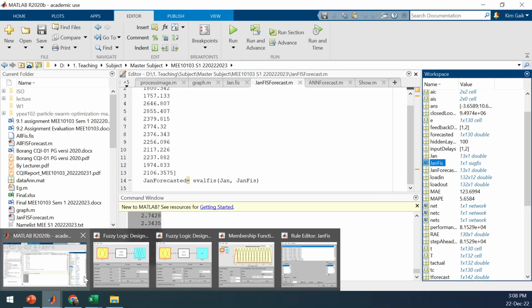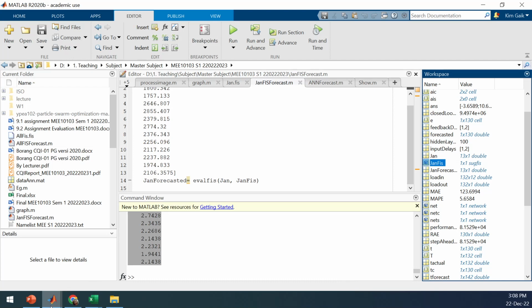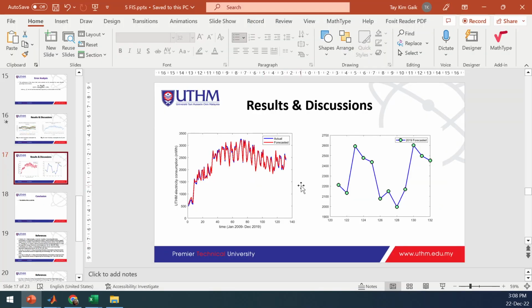Last time what I did was from the data 2009 to, I think, 2018. The 2019 is actually the average of 2017 and 2018. That's why I got the actual and the forecasted, but actually the 2019 I averaged the 2018 and 2017 data. Okay, and now we add in 1 year, so you have to redo the process.